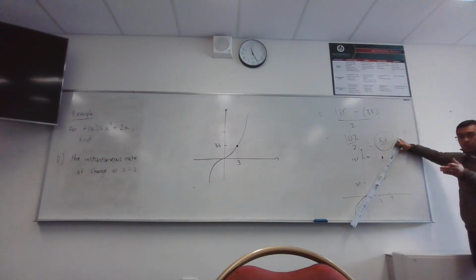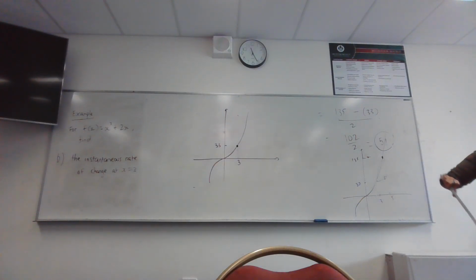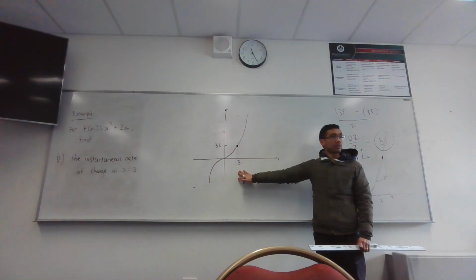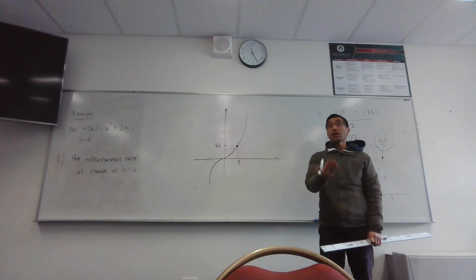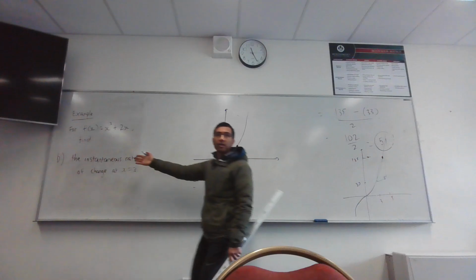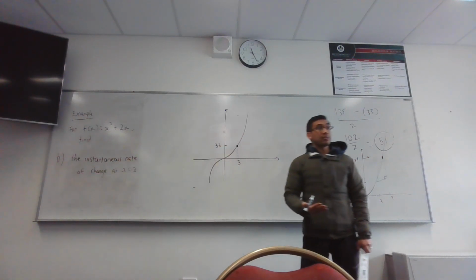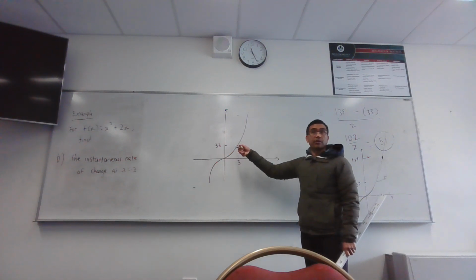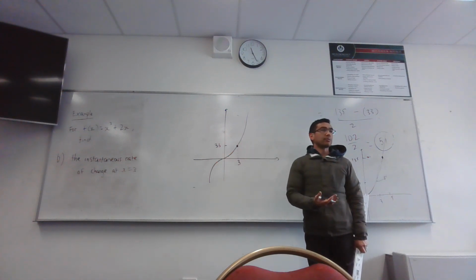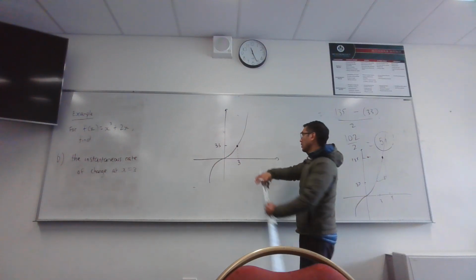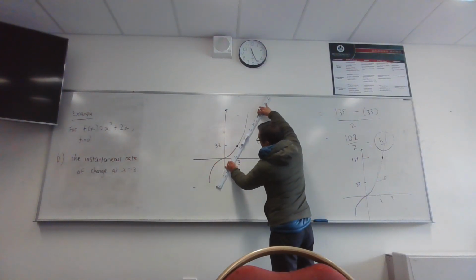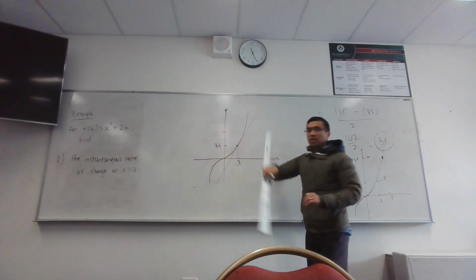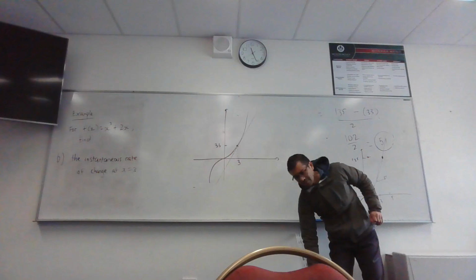A bit down the track, we're going to give you a technique about how to calculate it instantly, just with the one number, with the 3. But today is just the introduction of instantaneous rate. The way they want you to do it in the exercise is, if it's instantaneous at 3, you're going to need to get another point to help you out. So for example, I'm going to put it flat like so. And with my example, I kind of did cheat.